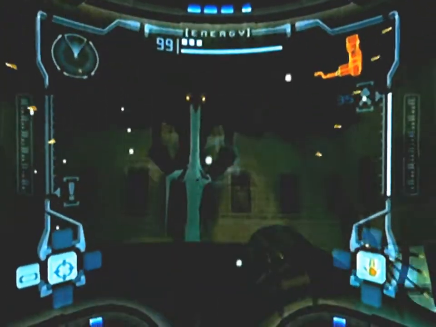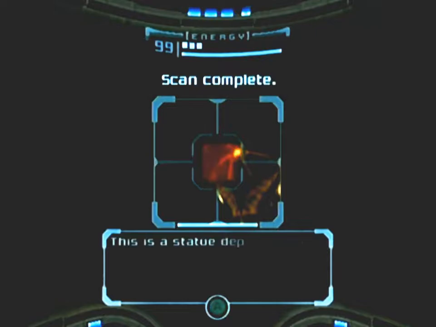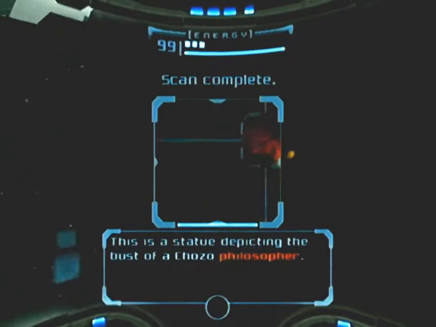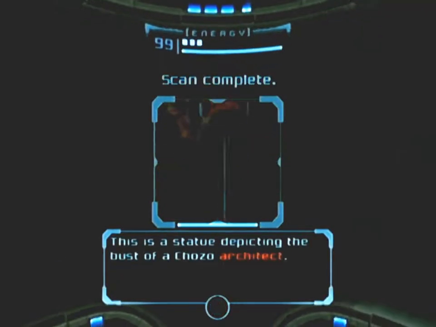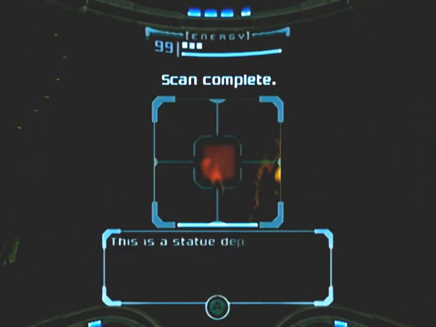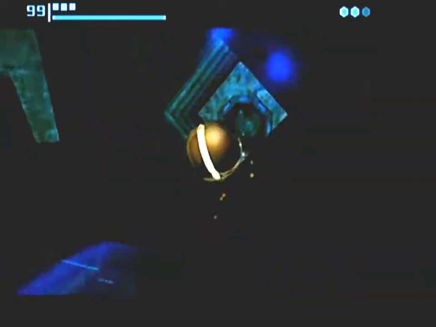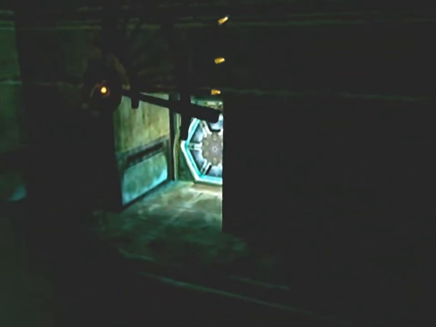Yeah, so we need the plasma beam. We need to come back here with the plasma beam. Now we have to find the shaman here. Depicting the bust of a Chozo warrior, it's flawless. Chozo philosopher, Chozo architect, and the Chozo shaman. I should open up this door for us.